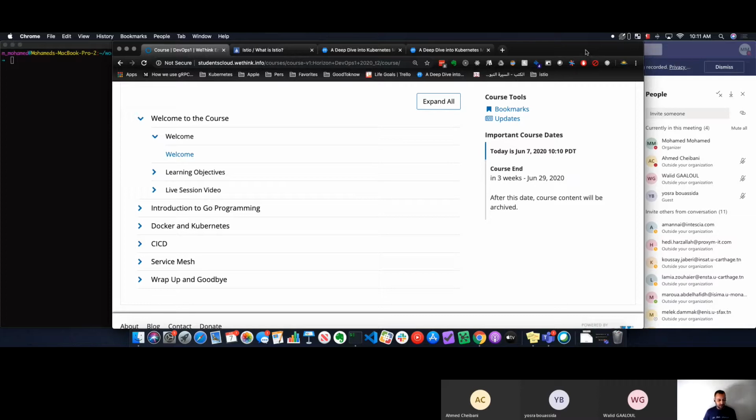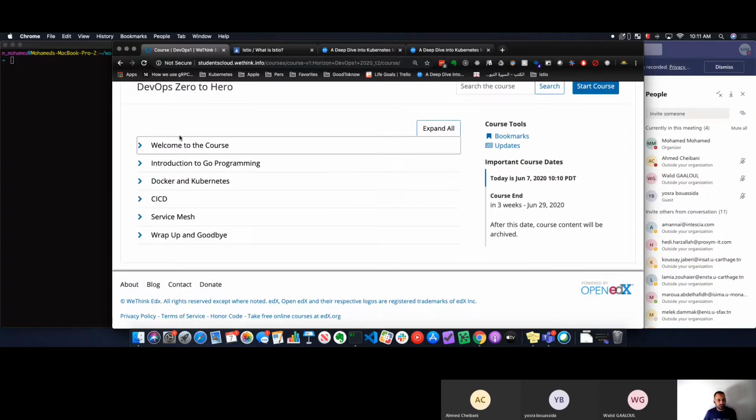For today's session, I will talk about the service mesh. After the previous sessions where we learned how to write some Go code, how to write some tests, how to integrate our code and build a Docker image out of it and deploy it to Kubernetes. And in the last session, we learned how to build a CI/CD pipeline that allows us to build our code, run the unit tests, build a Docker image automatically and deploy to Kubernetes with just pushing the code to GitHub, and everything will be taken care of by the pipeline.